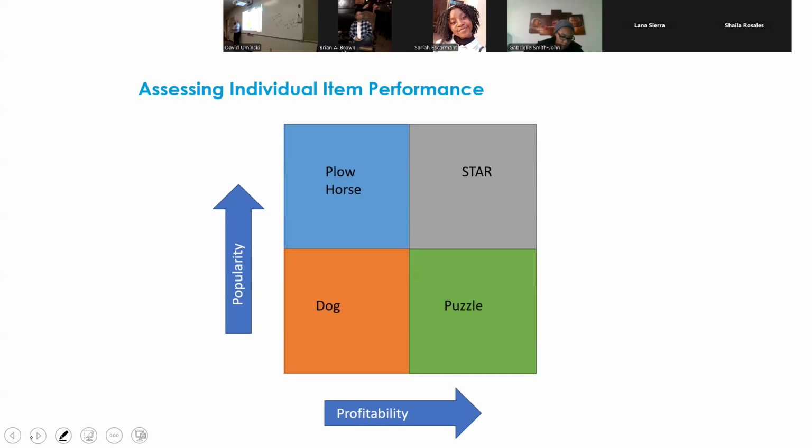So if I anticipate 2,000 guests and I only have 1,000 guests, well, now my contribution margin is all messed up. Okay. But in catering, contribution margin is relatively easy because you know you're going to serve 250 people. Whatever the guest count is for a catering, you know you're going to serve that many people. So if you know your non-food costs and you know what profit you want to make, put that in, divide by the number of people that are going to be at your booking, and then add that to your food cost. And that's a really fast and easy way you can figure out what you're going to sell your items for. Okay.